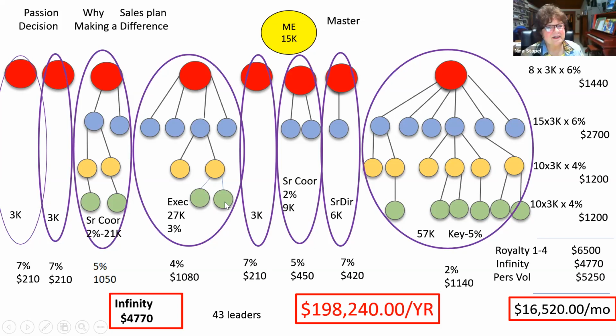And sales leaders do the same thing. One of my first levels was 8 leaders down, and those other ones kind of fell along the way. And she's been a sales leader now for, I don't know how many years. But I wasn't getting paid on her when she first came in.